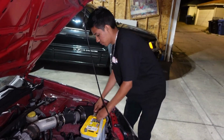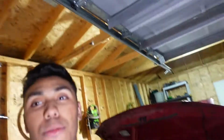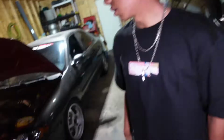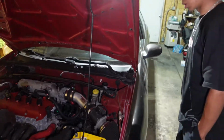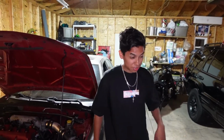So basically we ended up finding out that we will be able to take it to the shop, because the other option was that Miguel and I were gonna have to push it down to the shop, which is only like 4 blocks away. But the car is able to at least run 4 blocks, and it obviously is not gonna overheat with just 4 blocks. So we're gonna do that, and yeah, man, it was so emotional.